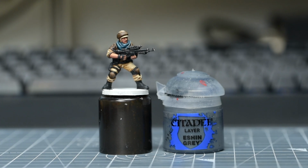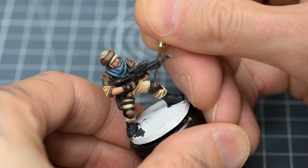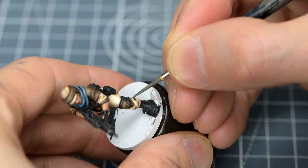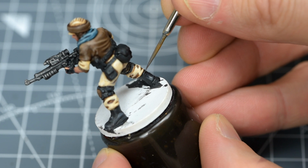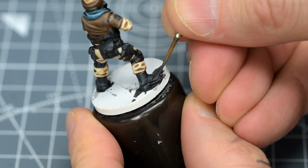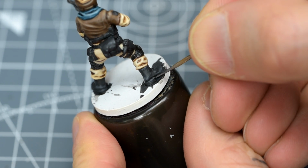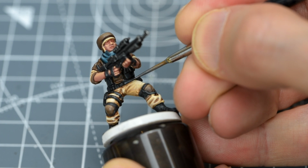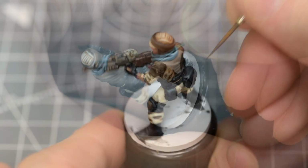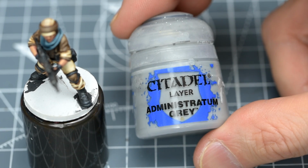Next, I'm going to highlight the black areas of the clothing and accessories with some Eshin Grey. We're not looking to cover large areas here, but just pick out the raised elements that we think might catch the most light. I'm then mixing in a little Administratum Grey and adding a few final highlights.